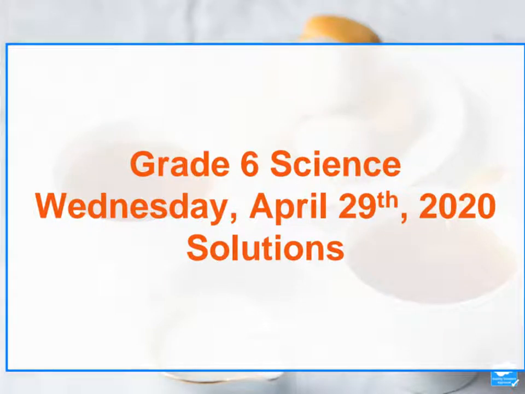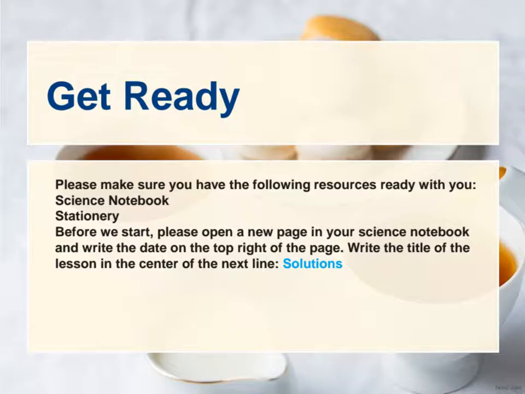Dear students, today is April 29th. It's the second lesson of the sixth week. In this lesson, we're going to talk about solution. Prepare your science notebook and your stationery, and let's start. On the top of a new page of your science notebook, write the date and the title of this lesson.